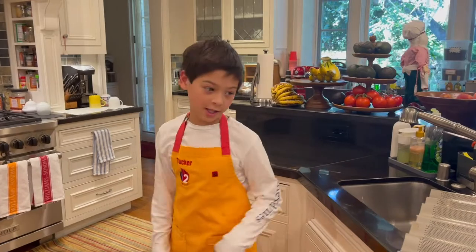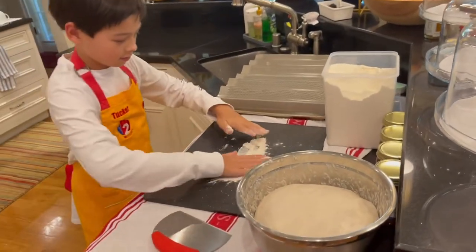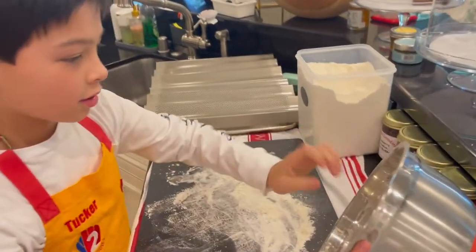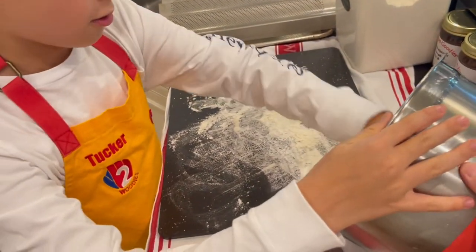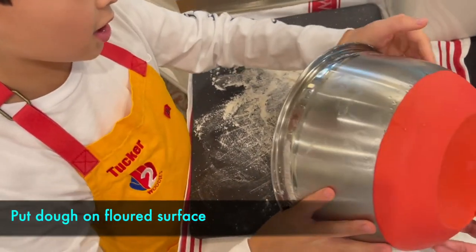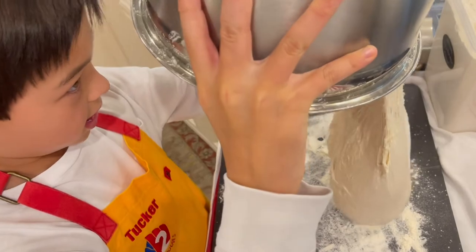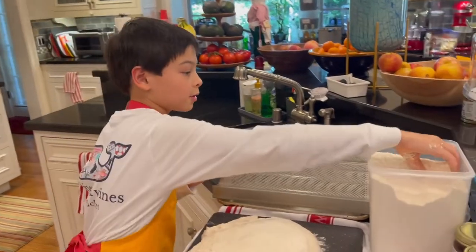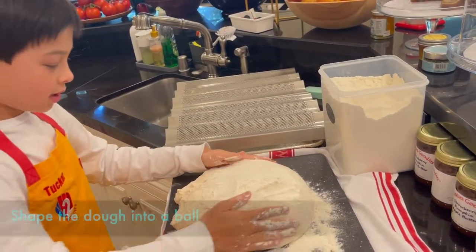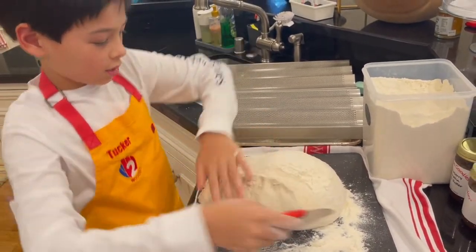So our oven is hot now. So what we're gonna do is put some flour. So now what you wanna do is use your hands and scoop the dough out onto the flour. Well, onto the cutting board, which has flour. And done. Now we're gonna put some flour on top of the dough. And then we're kinda like gonna shape it. Like that, using the dough cutter.